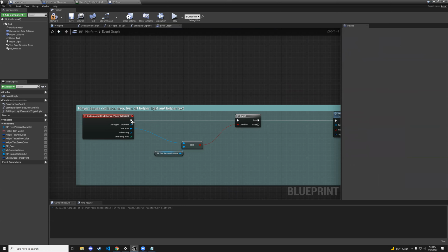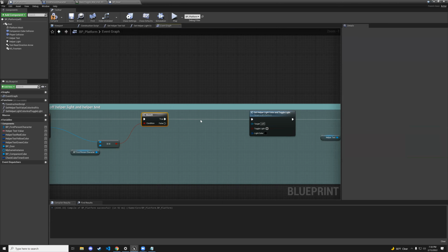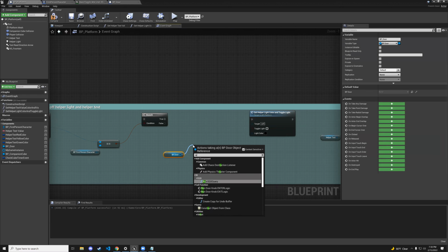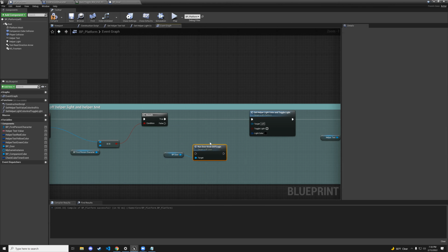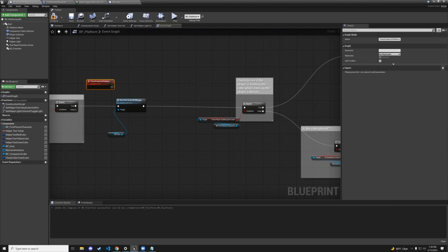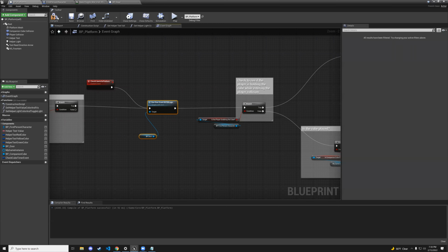And then when the player ends overlap, run doorknob exit logic. And then we need to probably connect this guy like this. So it starts there. Looks good.